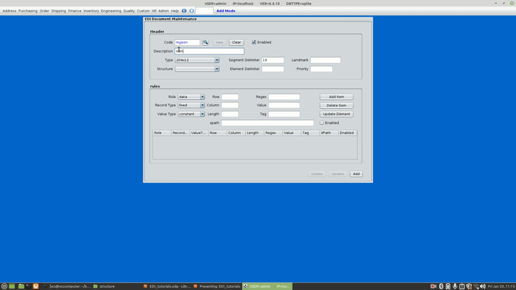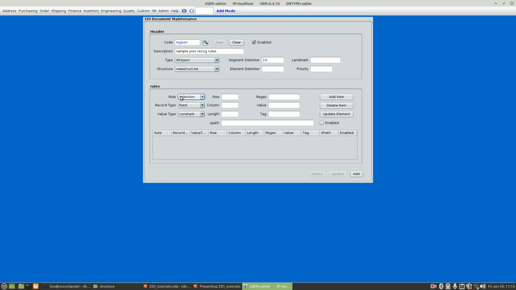And a sample JSON recognition rules. And the type is going to be the 850 JSON. And then the structure file should be the structure file we just created. And there it is, new struct. This other stuff here you can leave blank. Now we need to create a selection rule and a few data rules. The selection rule essentially allows this engine to recognize the format of that JSON that we created.